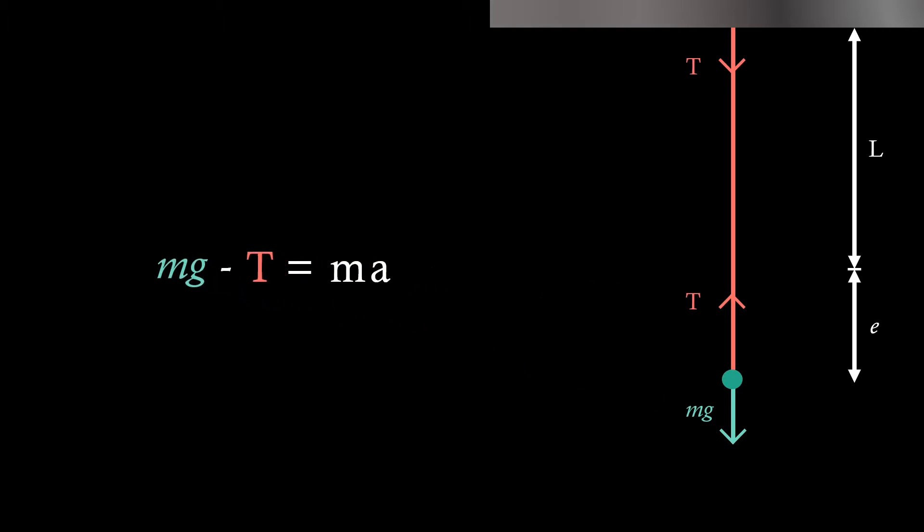Now, let's establish some sort of displacement. Let's say that x is the distance between our origin and the ball itself. This just means that our acceleration is x double dot, or the second differential of x with respect to time. So where do we go from here?